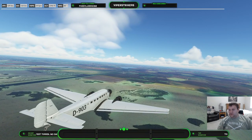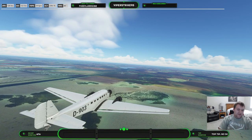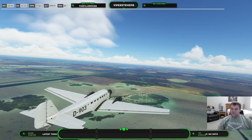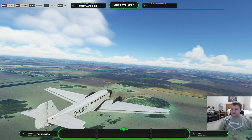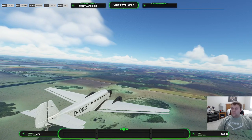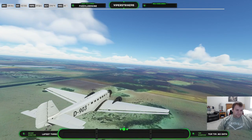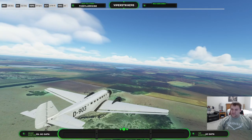I really do like the Widgeon. Yeah, I probably should get it at some point. Thanks for the recommendation there, Sergeant Staff. I know that you've worked on Widgeons before. Yeah, there's another one being worked on too. I think someone's making a Honda Jet, which is produced by Honda Aircraft. Okay.